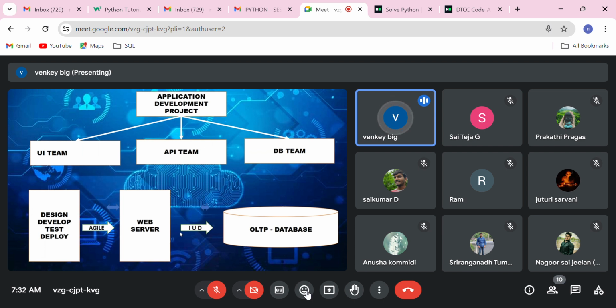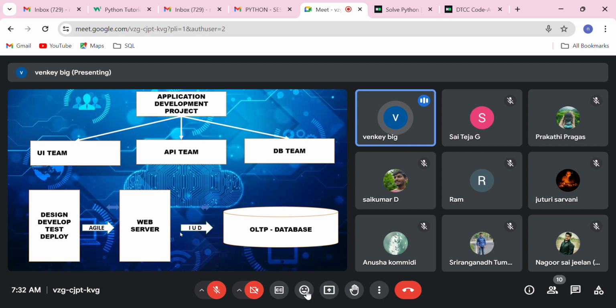We develop the code, we have to run it somewhere. Where to run? We run it in a server. In that server we place our application code base and then run it. That's what we call the web server. And then we have a DB, the database server.